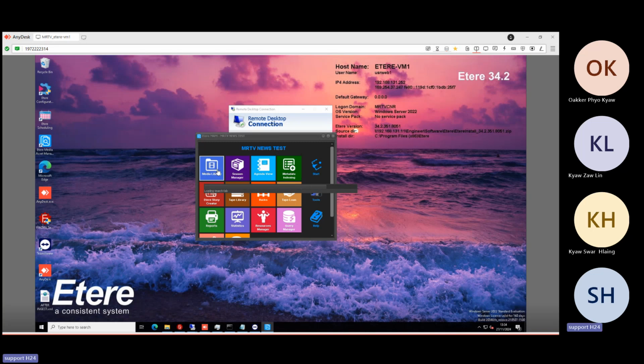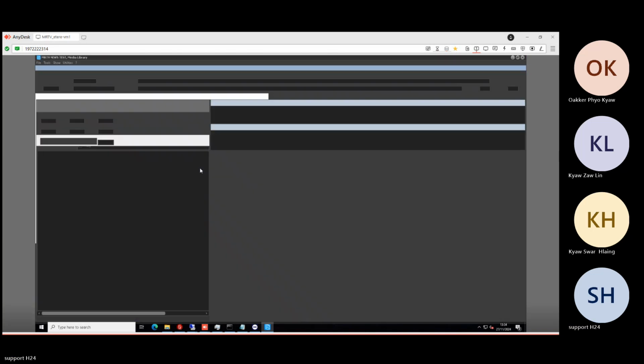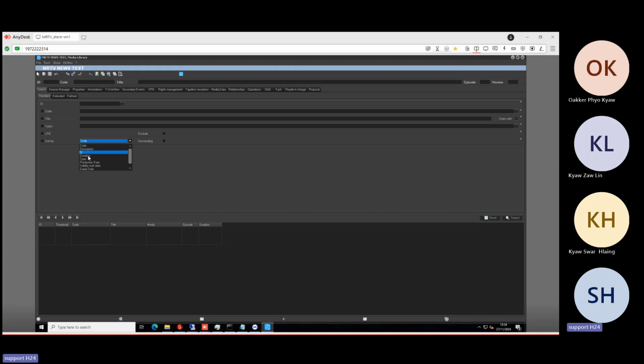Again, on media library, we can search for the latest asset created, so sorting by ID.